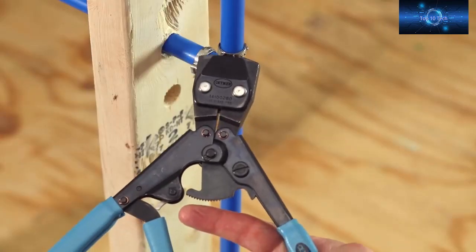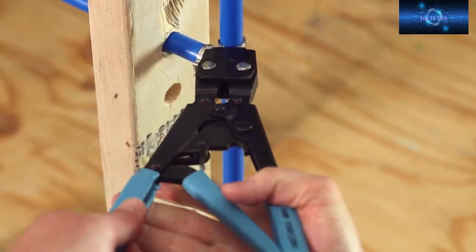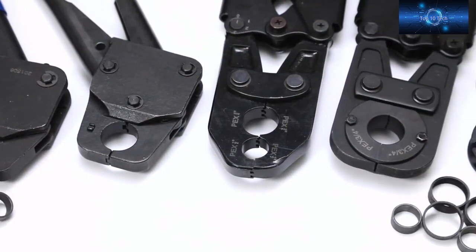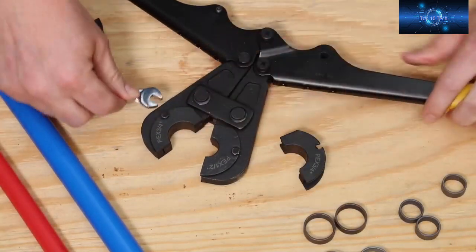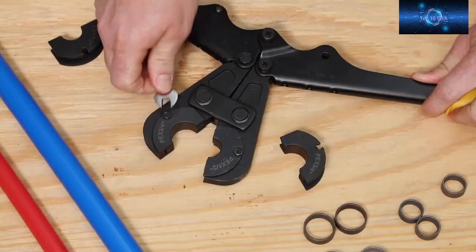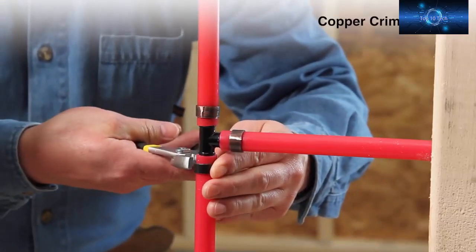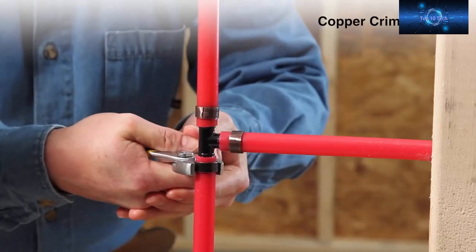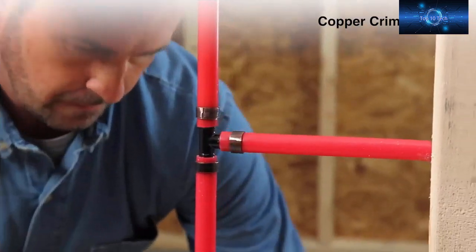With the Oetiker PEX Grip system, there's only one easy-to-use tool for all clamp sizes. Copper rings can be complicated. You'll need multiple tools, or you might have to install separate crimping jaw sets for each ring size. To properly position copper crimp rings, you may have to pre-crimp the ring with a separate tool to keep it from sliding. PEX Grip clamps stay in place without an additional step.